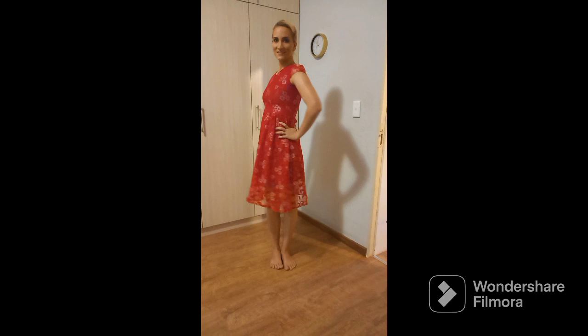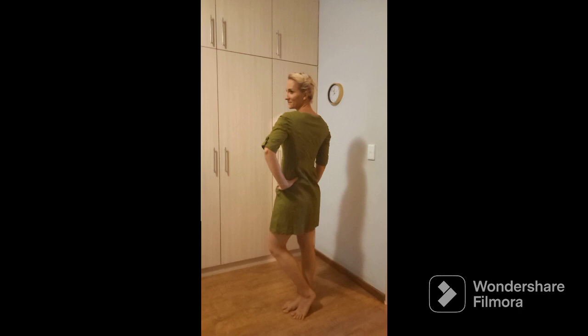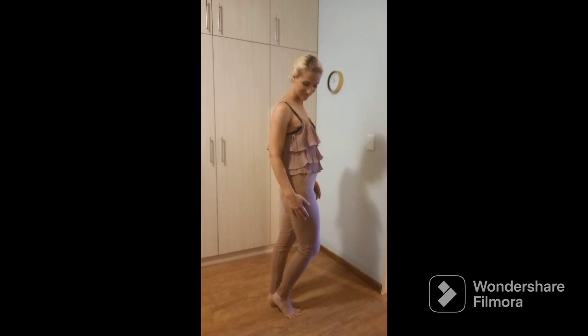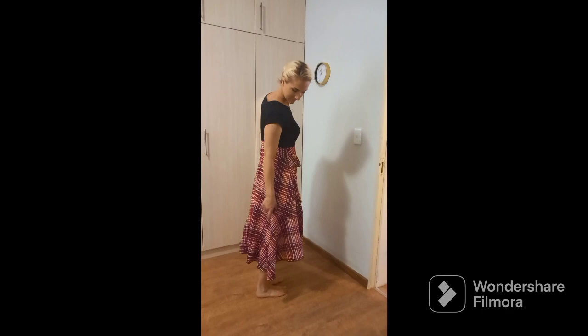So the first red dress that I was so excited about didn't actually fit. It was too small. The white one I didn't even try on. I couldn't get it over my head. The green one turned out fitting me. And then this was actually my husband's favorite, but yes, it was very revealing, so I would have to do something to the top. Other than that, I actually quite like it and it has nice pockets. This one ended up being the most comfortable and fitting me the best of everything, so I was really happy with this one. It's longer at the back than at the front.